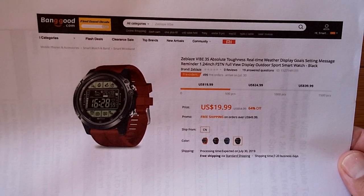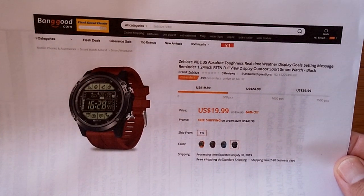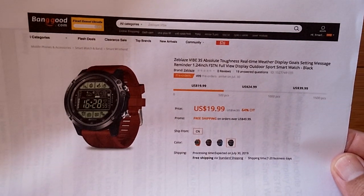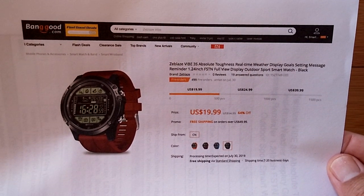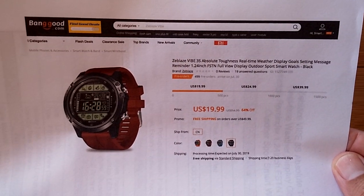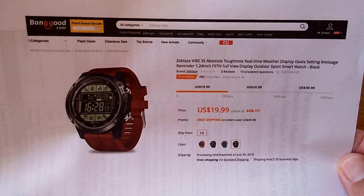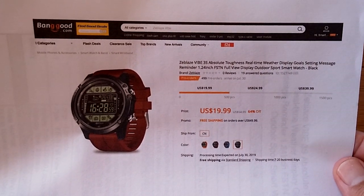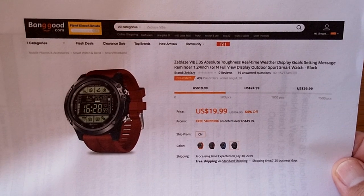Yeah, it doesn't get much more than that. Absolute Toughness, real-time weather display on here. Your goals, your walking, moving goals are on here. You'll see that. Got message reminders, a nice large 1.2-inch FSTN display, not just an LCD. And that display is fully viewable outdoors.